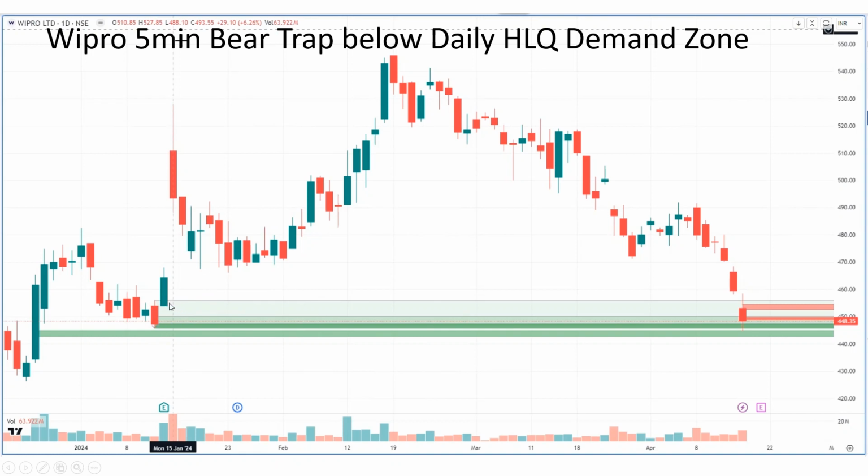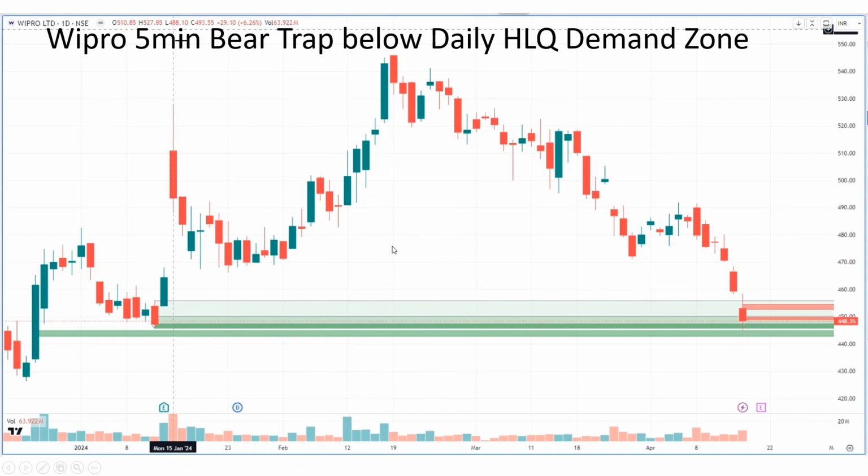So in Vipro, inside the daily zone, we have identified a 75 minute zone, 15 minute zone, 5 minute zone. But this 5 minutes is very close to the zone below this. Our trade is stopped out. The moment the trade is stopped out, what will institutions do? They will capture all our stopped out trades from this trap and again push the prices up.